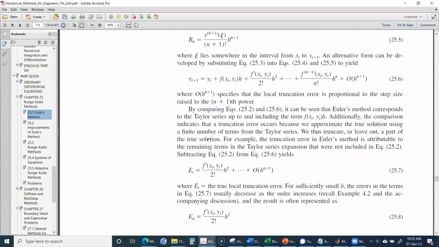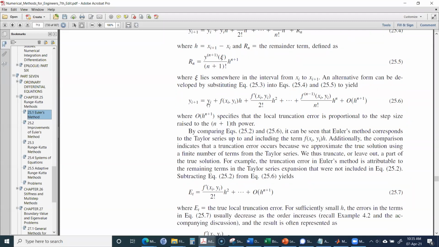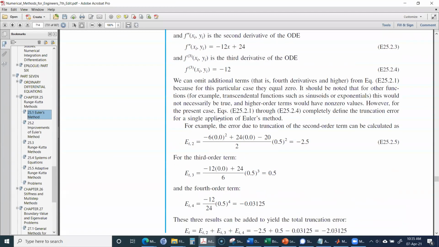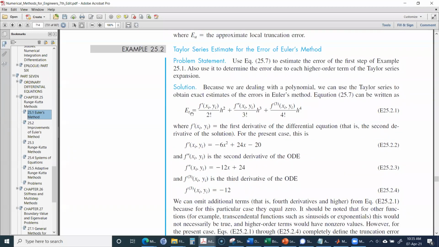So here, if you see the Taylor series, it starts from the initial value of y, which is considered as a constant, and then the function itself. In this case, the function itself is the given derivative function, and then the first derivative, and so on. So the error will start from the first, second, third, and fourth derivative terms over here. So in this case, example 6.2, we can apply this equation, and we can find out their derivatives gradually.